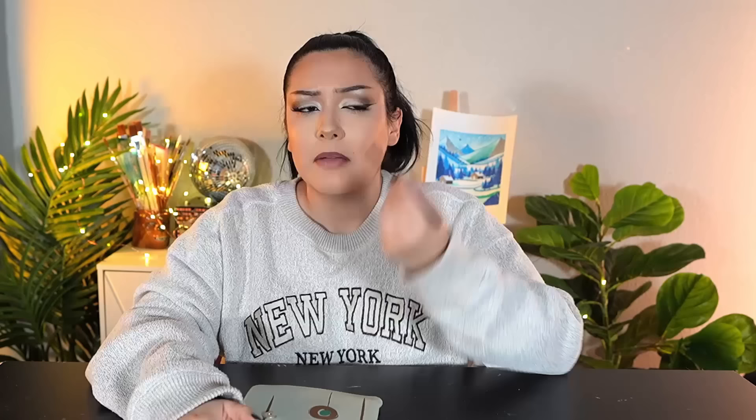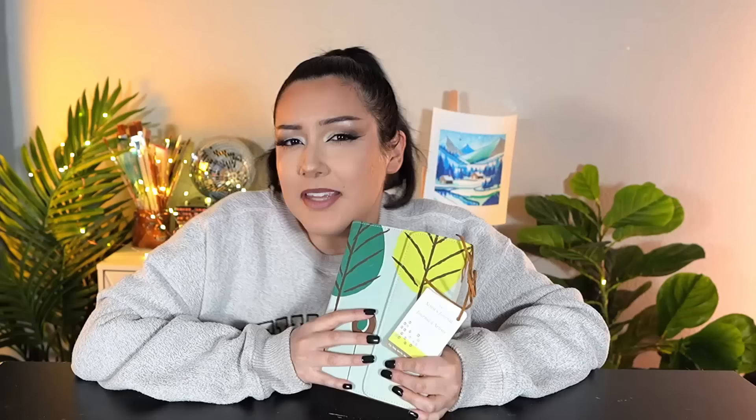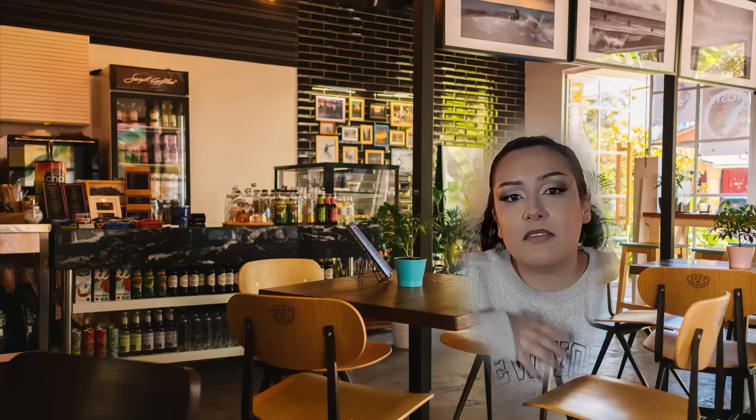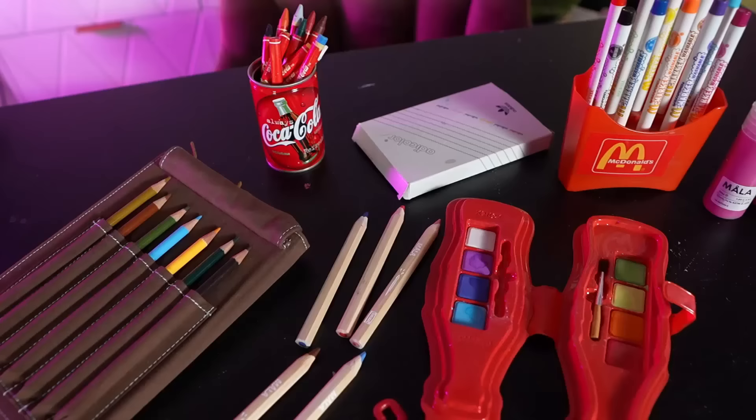Does this colored pencil look black to you? Look at the color of my nails and then look at the colored pencil — that's totally black, right? But apparently this color pencil is brown — make it make sense. These colored pencils remind me of Crayola colored pencils; they're definitely not artist quality. And as far as the paper goes, it's literally printer paper — you can literally see through it. I get the idea of what Starbucks was trying to go for: you sip a coffee in a café and get your creative juices flowing. But I feel like this was kind of a flop.